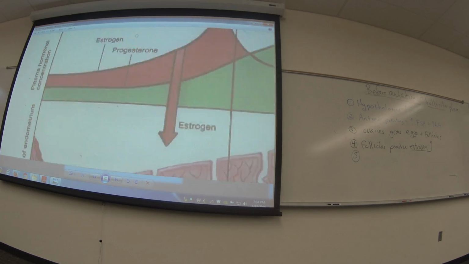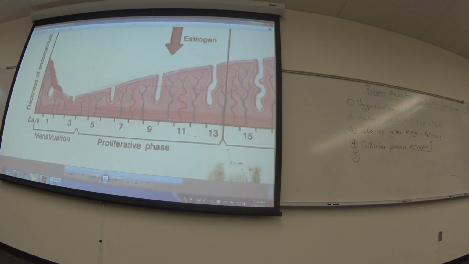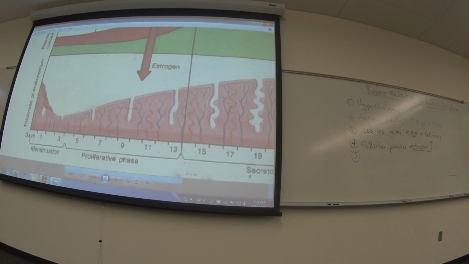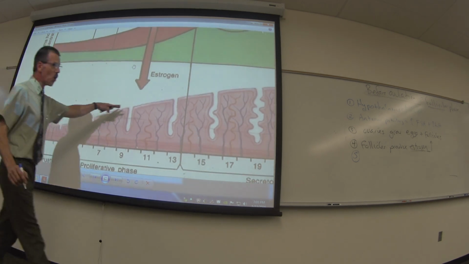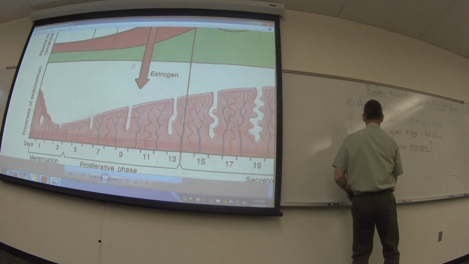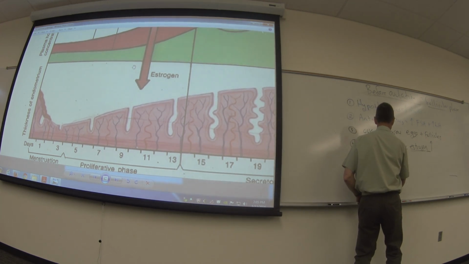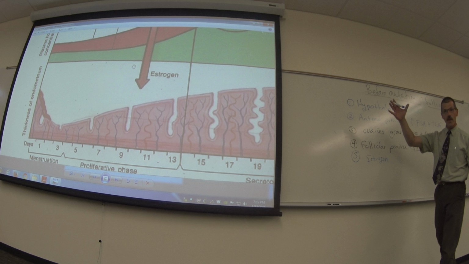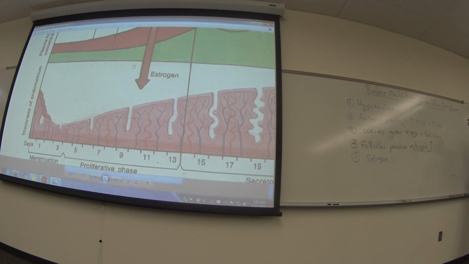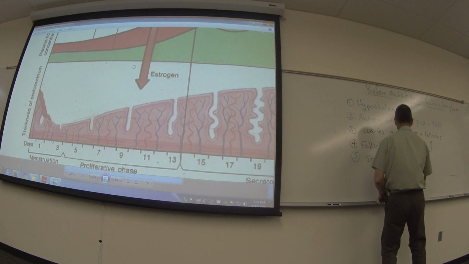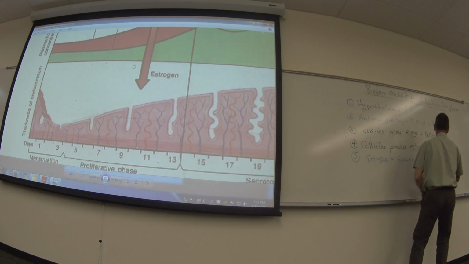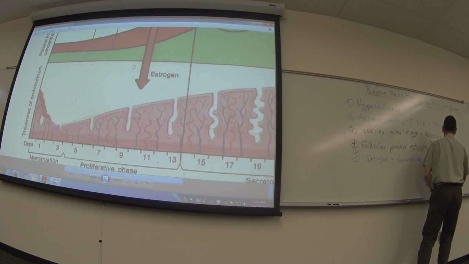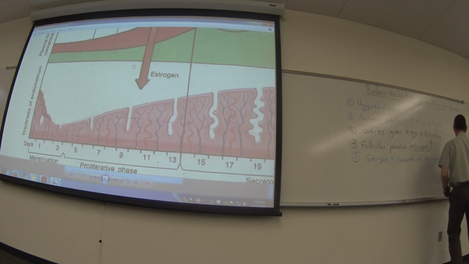So down here, boom. That is your uterine lining. That bottom graph there. So this is called the endometrium. And so the estrogen affects your endometrium. What is your uterus doing in that slide? Growing. It's growing. So the estrogen causes a growth of the endometrium. If you don't like that word, that's your uterine lining.